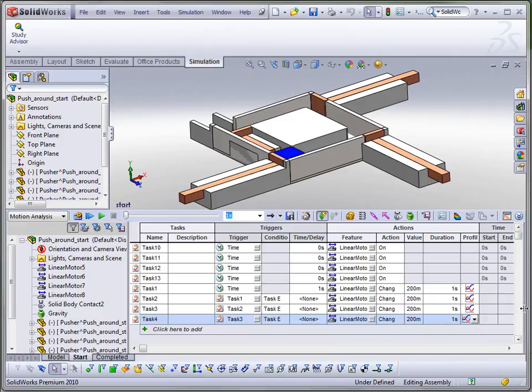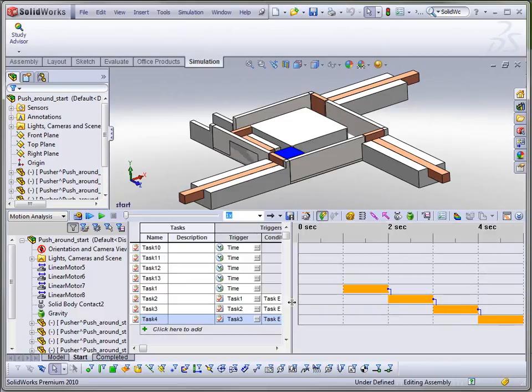So what we should see now, whenever we drag this over, is that there is a relationship, almost like a Gantt chart, of keyframes, so that you can see each task has its own relationship to the previous task.